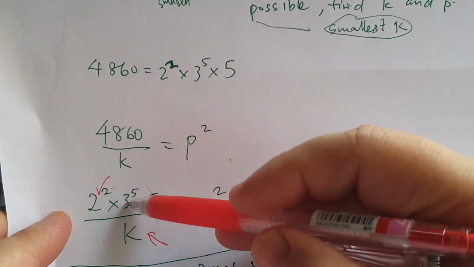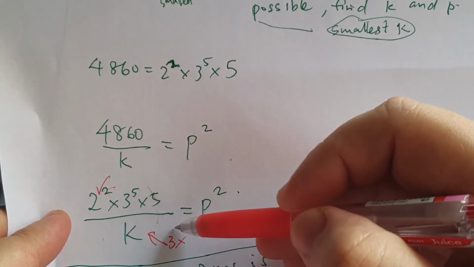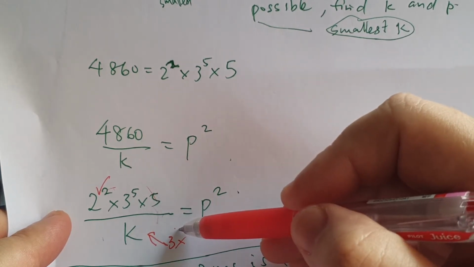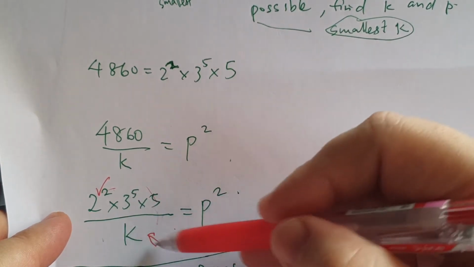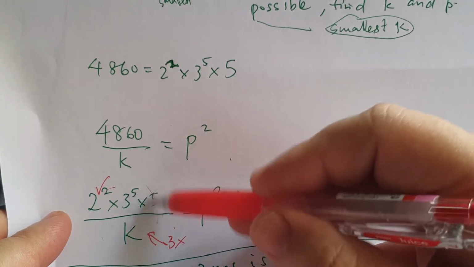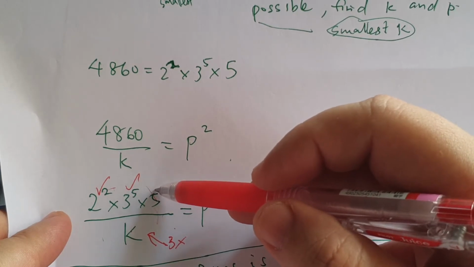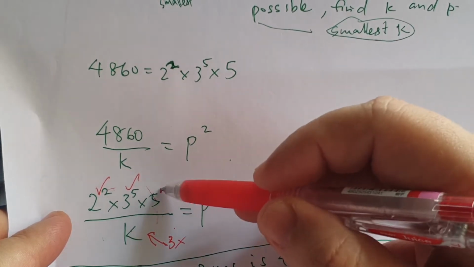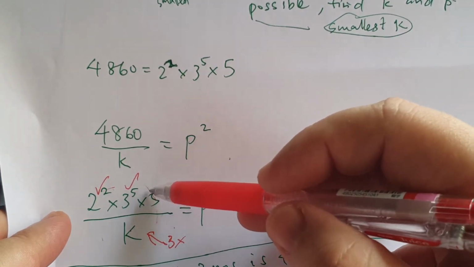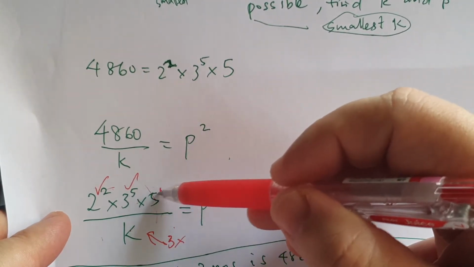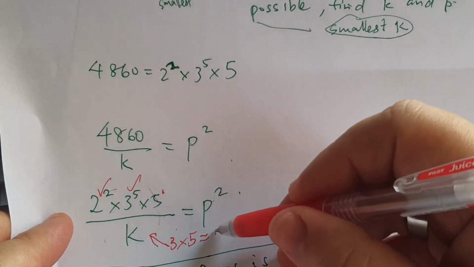But for this second term, we have no choice but to put 3. I could have put 3 to the power of 3, I get 3 squared. That works also, but it's not the least. That's the reason why we choose 3. So this one is done already. This with this will give me this. Now, the last one, I have to get rid of this because now it's power 1. It's not going to be a nice integer if I were to square root both sides. This must be a multiple of 2, so I must times 5 here, which means that the least k is 15.